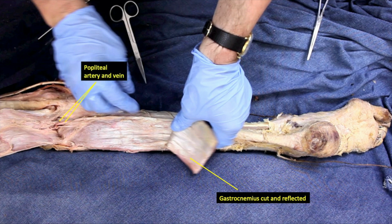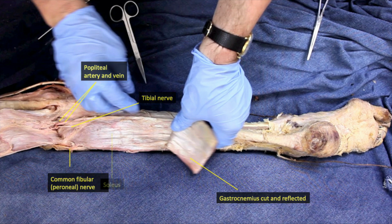First, we observe the popliteal vessels, the popliteal artery and vein, as they cross the popliteal fossa behind the knee. In addition, the two terminal branches of the sciatic nerve, the common fibular and tibial nerves, are discerned.